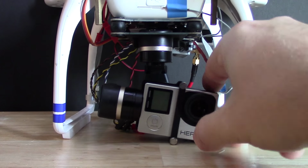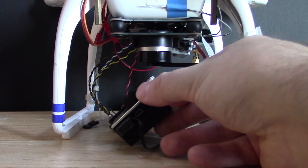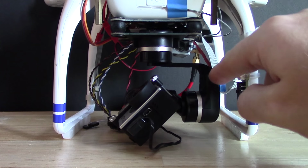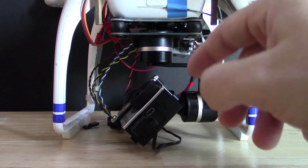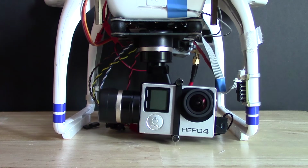Likewise, if I spin it round, there is plenty of space. Even if I tilt it backwards, there's a gap here which could have been utilised by shortening this arm slightly, and that would have brought the height up again. But it's a very, very minor point, and most people for the most part will manage to cope without that.